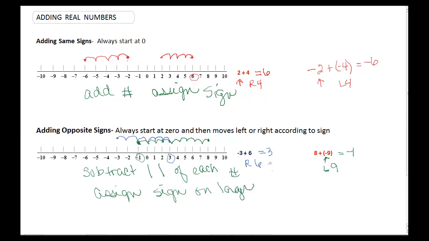What does that mean? Well, that means here if we had negative 3 plus 6, it means the absolute value of negative 3 plus 6, but we have to subtract them. So it's minus the absolute value of positive 6. So the absolute value of negative 3 would be 3, minus the absolute value of 6 would be 6.